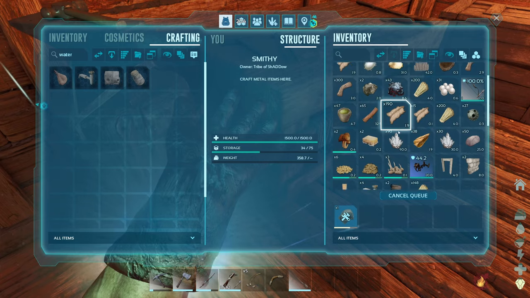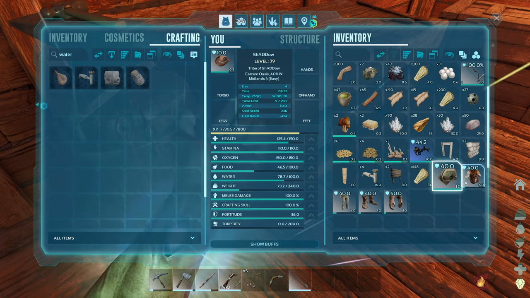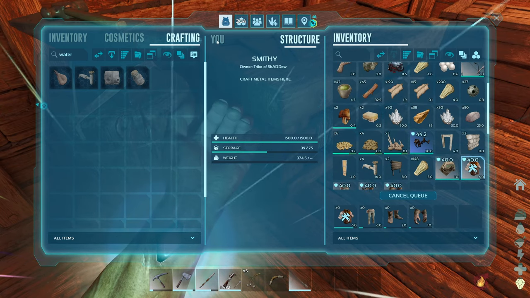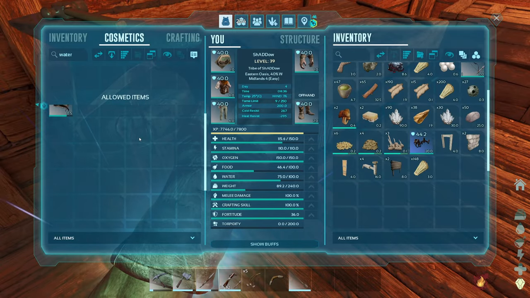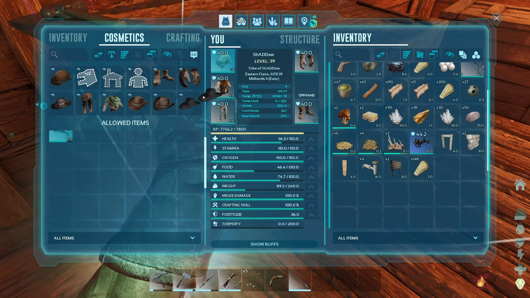Sweet, then we gotta repair all that stuff, so let's do that. And can I repair? What do I need? I think it's just because... Yeah. Okay. Cool. I gotta do that. That was weird. I just took the hat off and it's gone. Oh no, wait, no, because I'm searching water. Never mind. I'm an idiot.